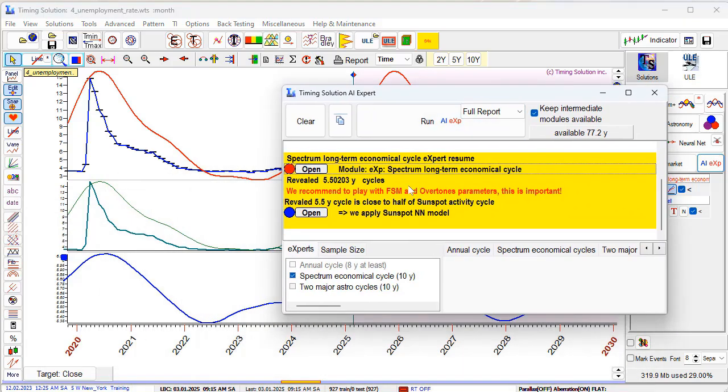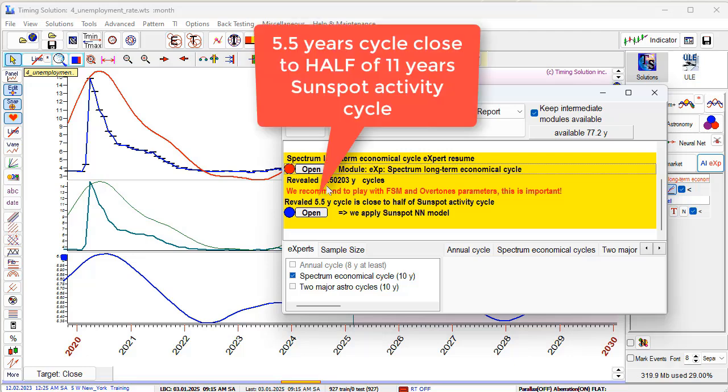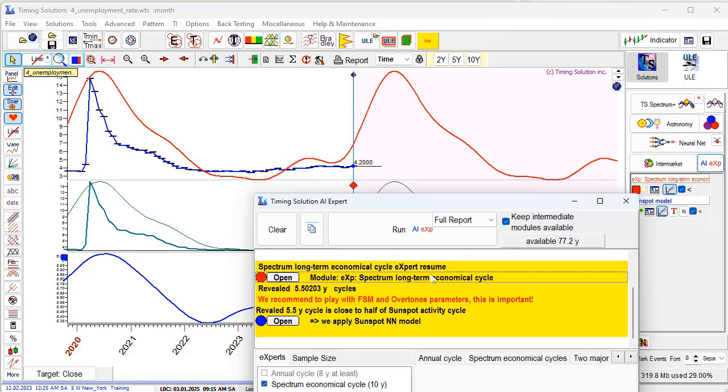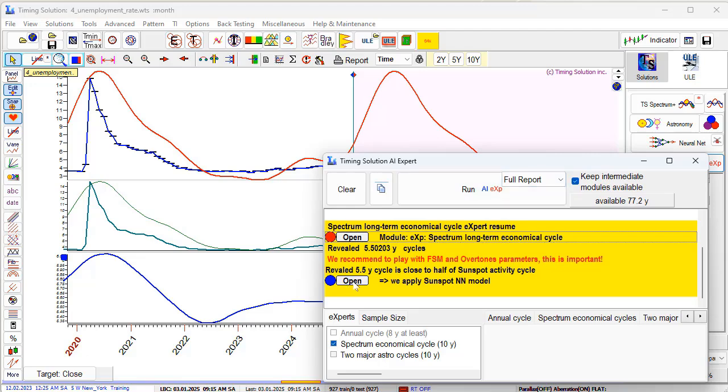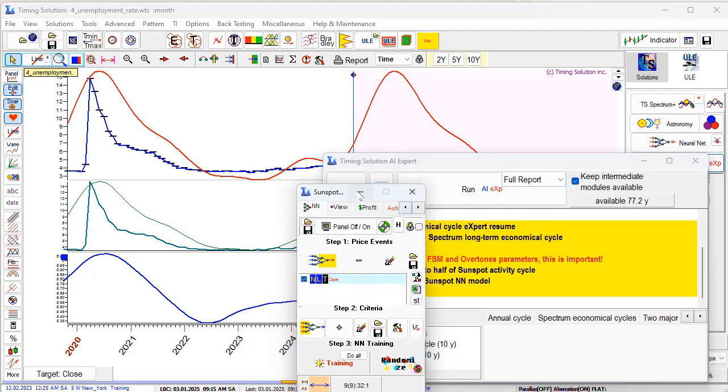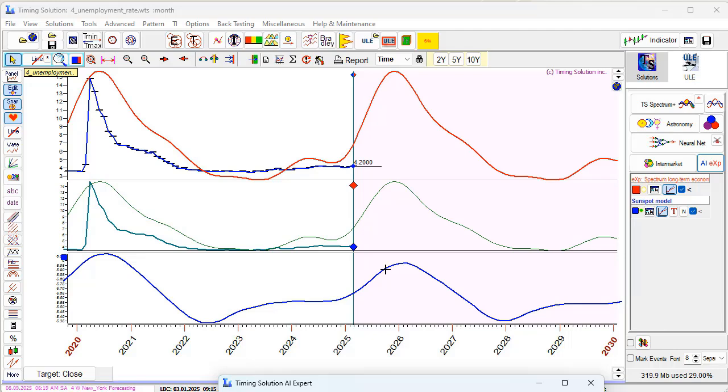And also, because the 5.5 year cycle is close to the sunspot activity cycle, we apply the neural net sunspot activity model, and you see it's the blue one. Here it is, and the projection line based on this one. So it shows practically the same. So this is the unemployment rate.